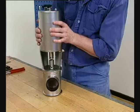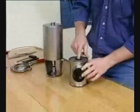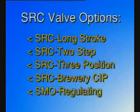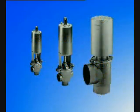reliable valve. The SRC valve is characterized by: 1. Ease of maintenance, 2. Interchangeability with other seat valves, 3. Options for different process demands, and 4. Size options to meet all flow requirements.